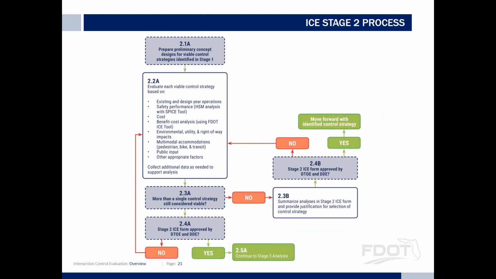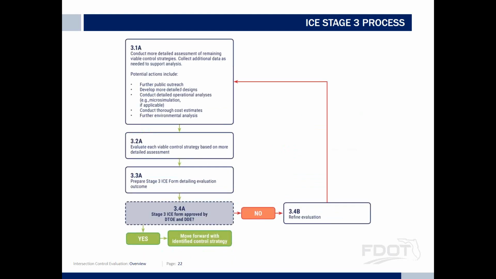Here's the stage 2 flow chart, similar to stage 1. It's got more detail. Each step and each bullet, again, is explained in the manual, and we have some resources also in the appendices for the practitioner to use if there's some question about what the strategy is, or what I need to do and why I am doing this. And here's the stage 3 flow chart.